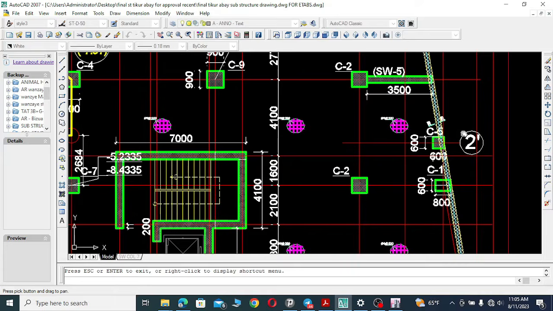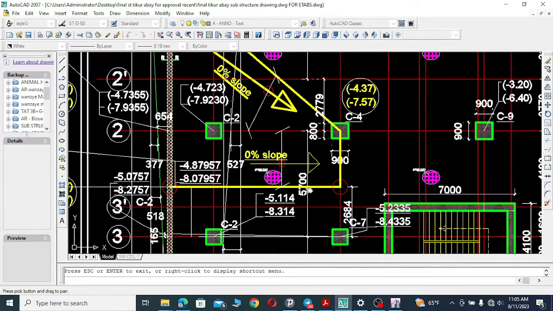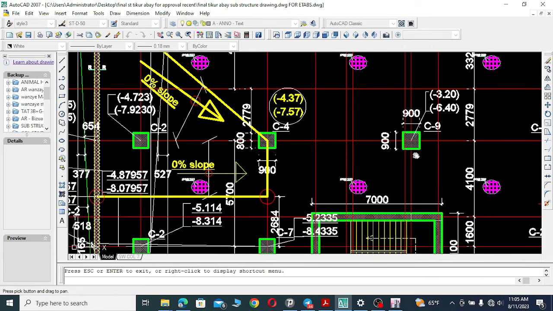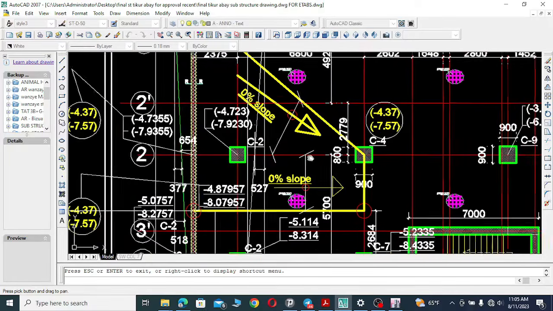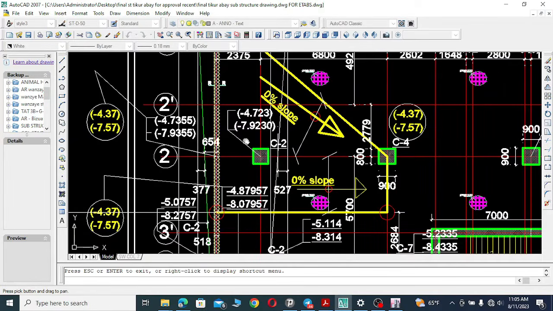For the time being, I'm not considering the grid lines here, because later I will draw them manually using draw grid lines. So here I have also a column. In order to connect all those columns and this shear wall, I need to use grid lines too.